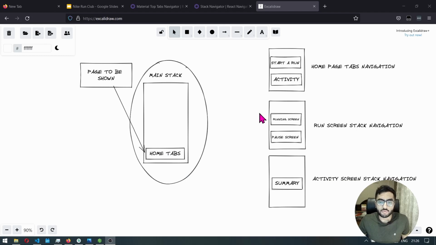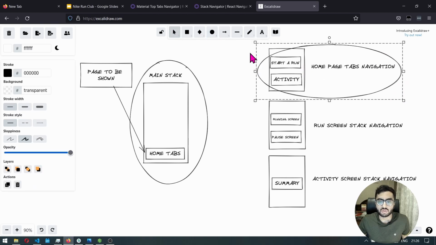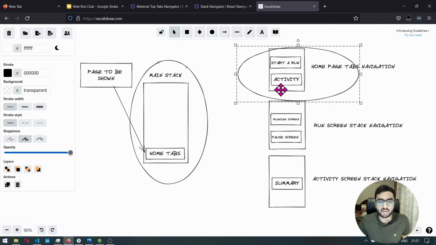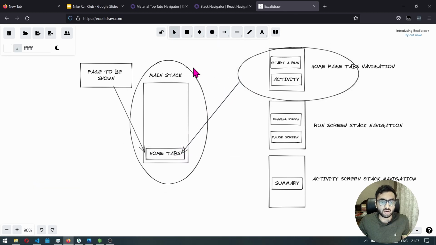All right, so if you see over here, this is the part that we have already completed, right? We have completed this home page tabs navigation. This whole stack tabs has been completed. So what we have to do next is create one main stack where the home tabs will come automatically inside of our main stack, and the home tabs page will be shown at the start of our application.